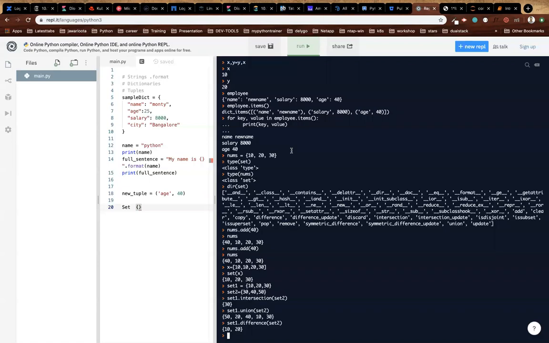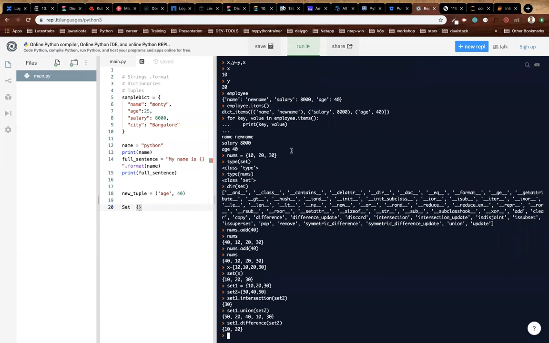Pavan, Chirag here. I was trying the and or functions of these sets. I had taken two sets, A and B. If I do A and B, it's like union, right?